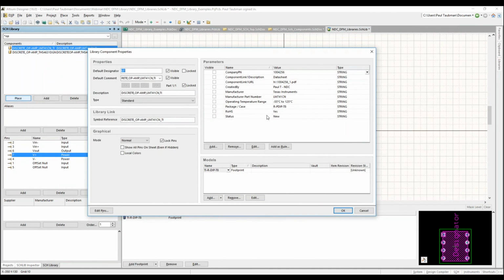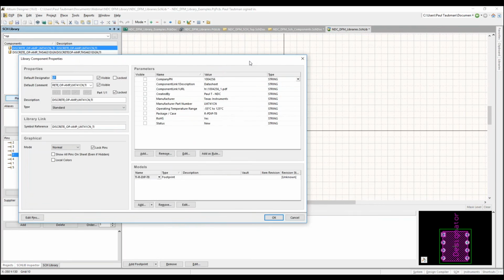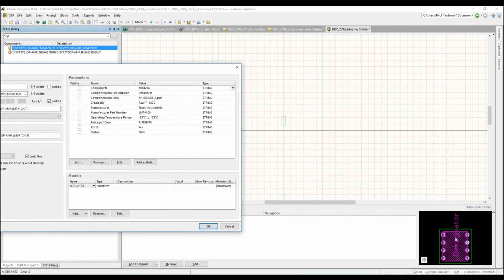The information I put over here is static information. This information will be true today, tomorrow, and hopefully 10 years from now, right? Maybe the only thing that might have to change is its status. But the symbol itself will not change, and the footprint's not going to change. So the question is that once you've got the part right, does it make any sense for you to constantly have a revision done to the part?